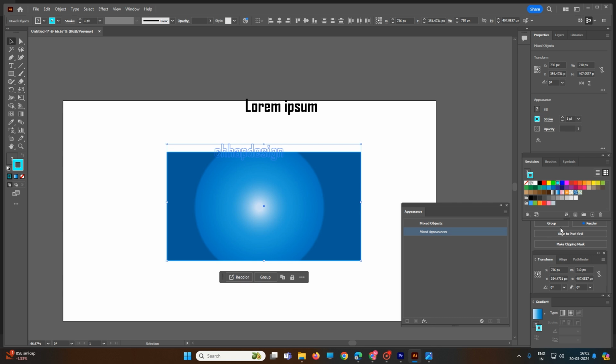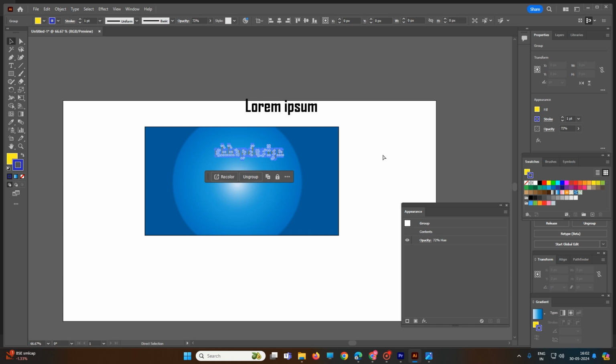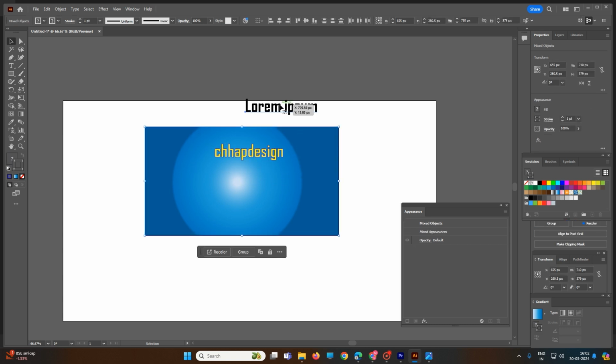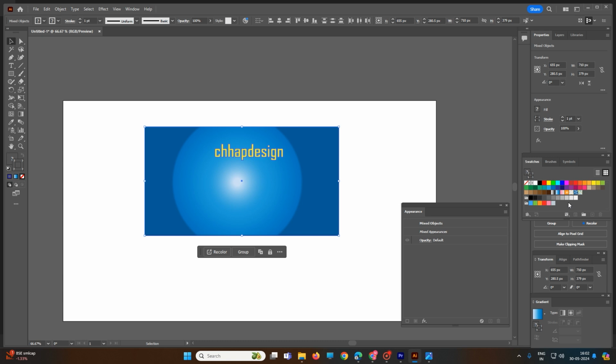Now I want to show you another option. Like that. Okay, now if you want to add some gradient color over here in the character, the stroke will be over here.